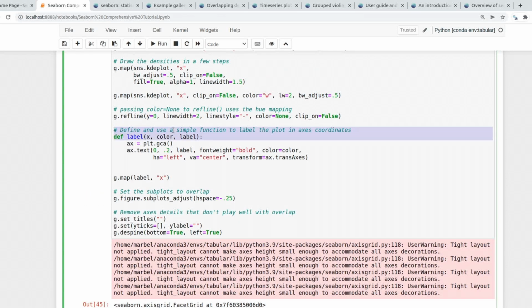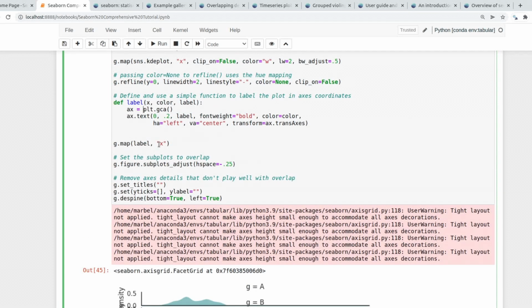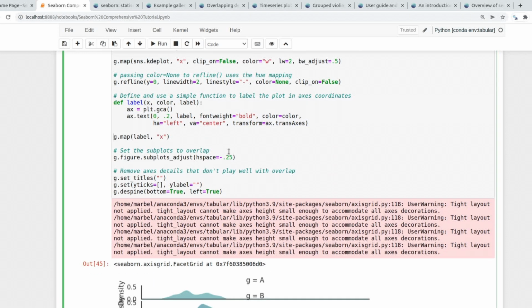This is the function to label the plot in the axis coordinates. Then they define this label, and this will change this probably. I think this is a very clean way to do it. It's using Matplotlib, of course, and they are mapping it here.